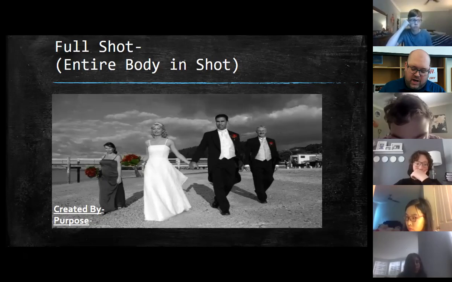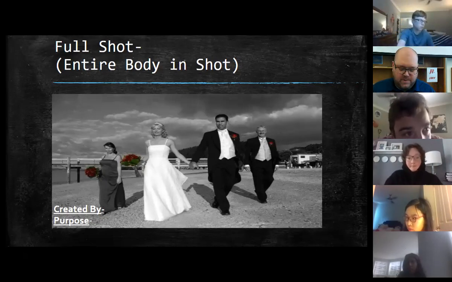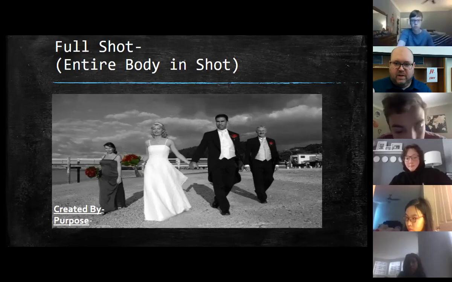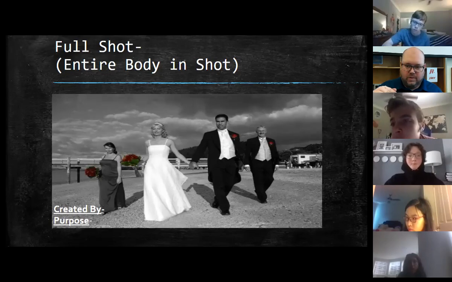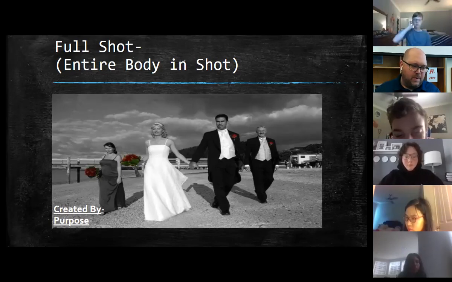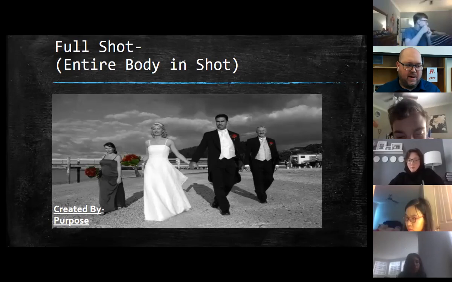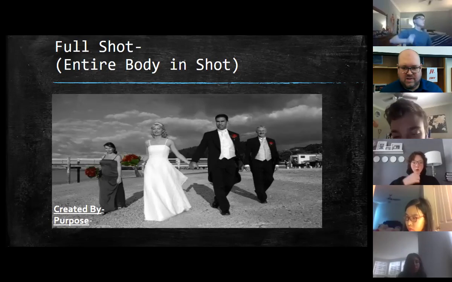And the full shot's job, one more time, is created by showing the full body of the subject or main character. If the subject is human, we see head to toe. It might work better, where it says created by, if you were to put a bullet. That way there would be two facts under created by and one fact under purpose. The purpose, like we said, is identifying the main character of the scene.